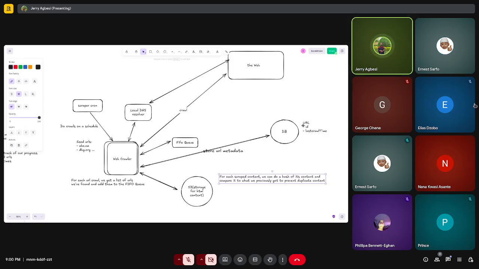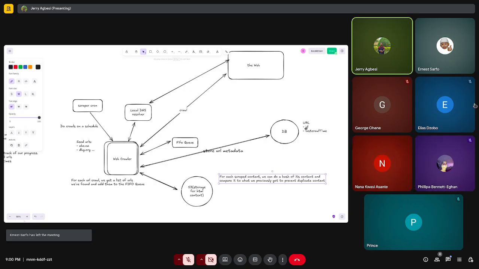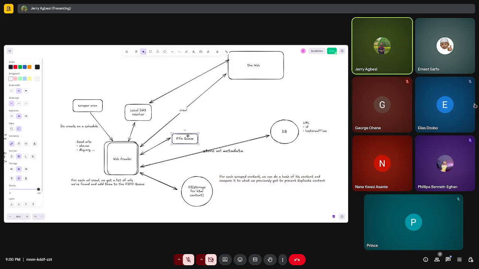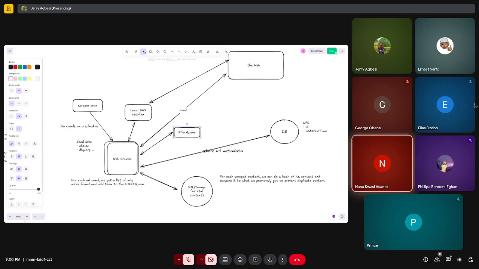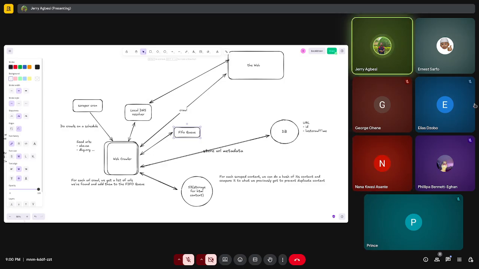I don't think it necessarily needs to be a cache.